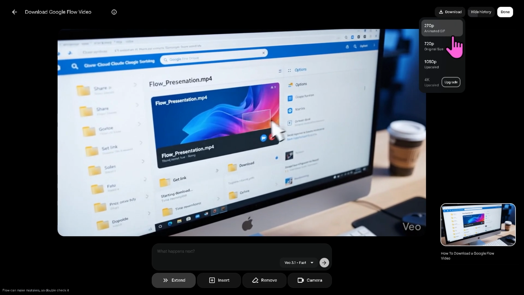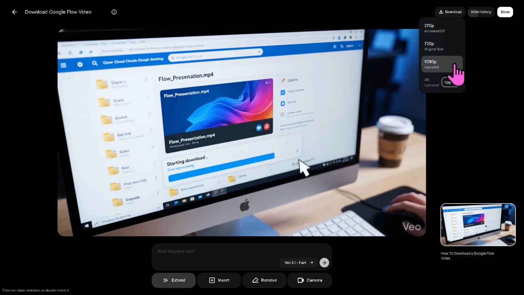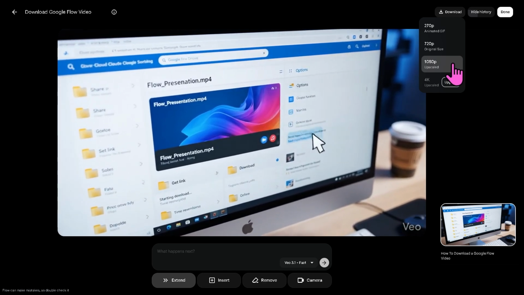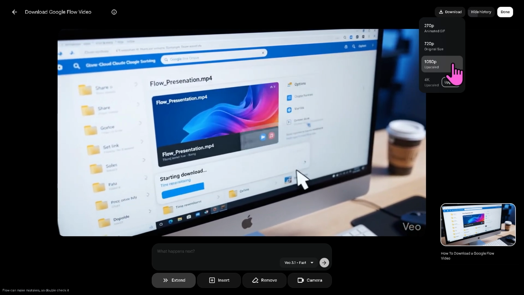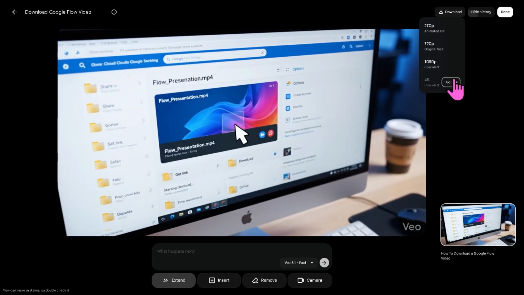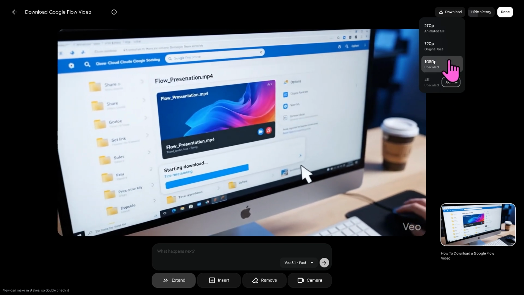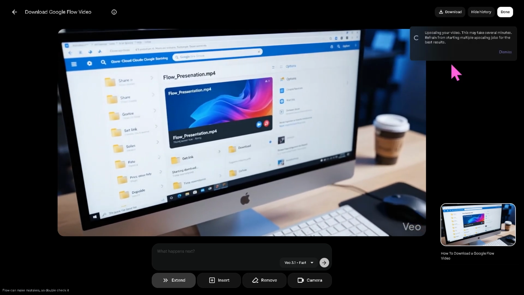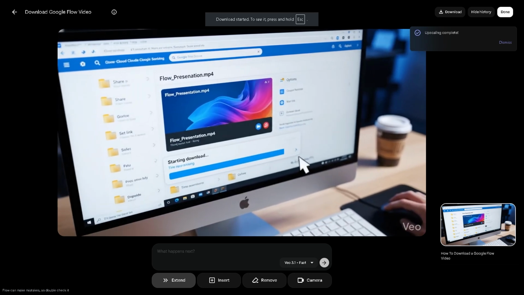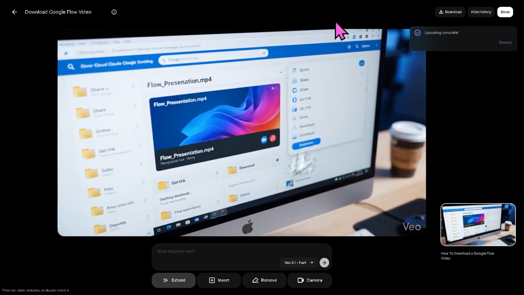Is it going to be like a 270p animated GIF, a 720p original size, or 1080p upscaled, especially if you prefer to upload it to YouTube, which is usually recommended. However, if you plan to download it in 4K, it requires an upgrade. Okay? So for now, we're going to choose the 1080p upscaled. Click that, and downloading may take several minutes. And once finished, the file will automatically download to your computer's downloads folder.